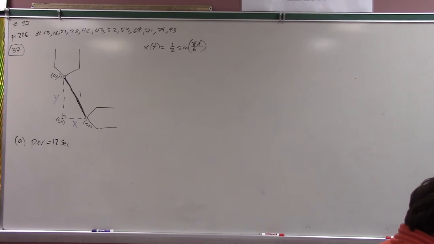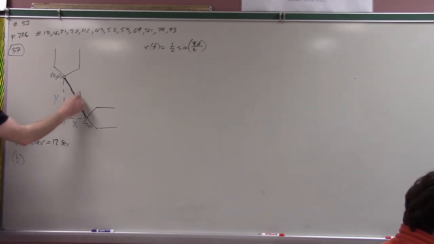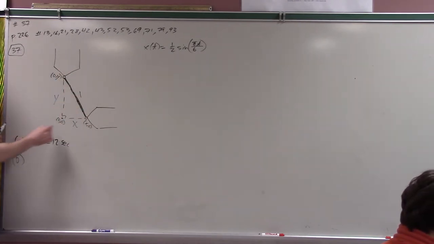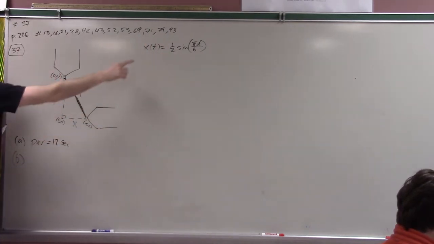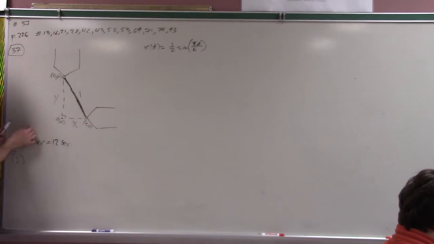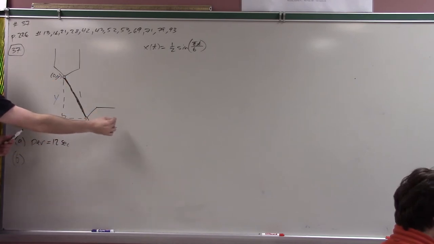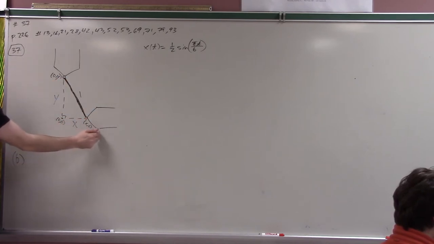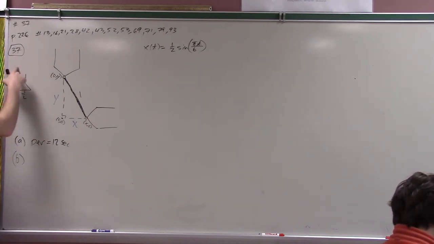Part B says, what is the lowest point reached by the end of the rod on the y-axis? Well, as this is of length 1 and is not changing, I have to look at this function and realize that the amplitude of this function is 1/2. Since the amplitude is 1/2, the farthest out x will ever get is 1/2. So the lowest the y-point is ever going to be is when the x-point is all the way out, right? So when this is all the way out at 1/2, I have a 1/2, 1 situation. So that must be root 3 over 2.